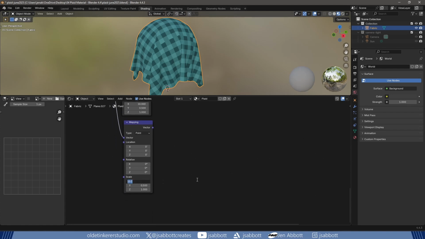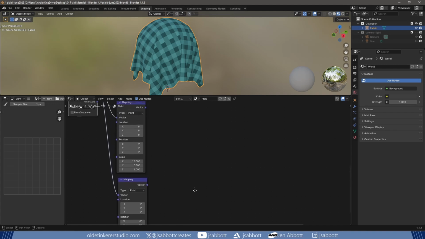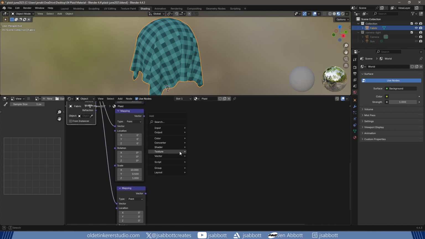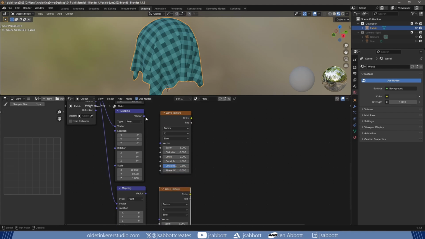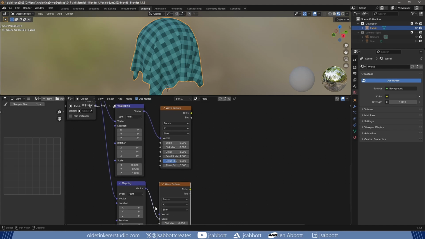Change the fourth mapping node scale X to 0.5 and the scale Y to 10. Use Shift-A to add a wave texture and duplicate the wave texture. Connect the vector outputs of the mapping nodes to the wave texture vector inputs.